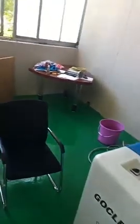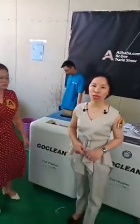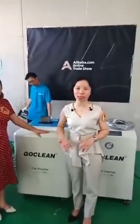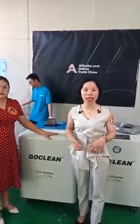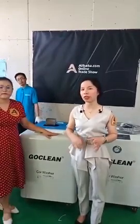The steam coming out from the steam gun reaches 130 centigrade. The high temperature can kill the bacteria and the virus in a short time. So it's very helpful during the special time.